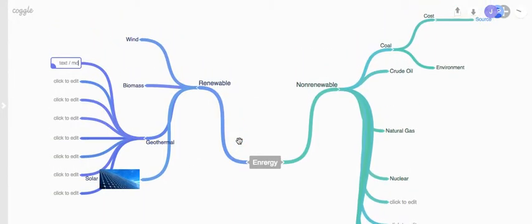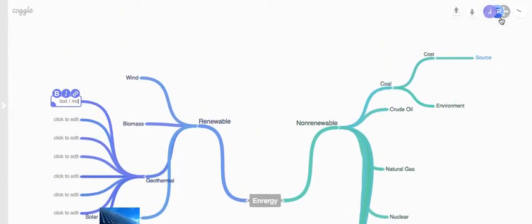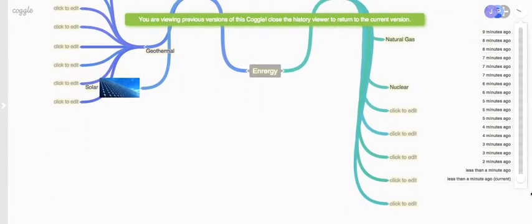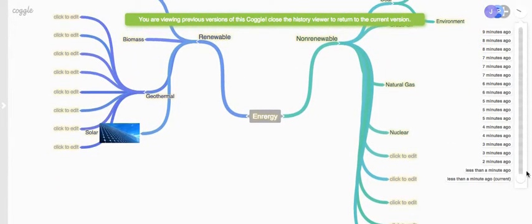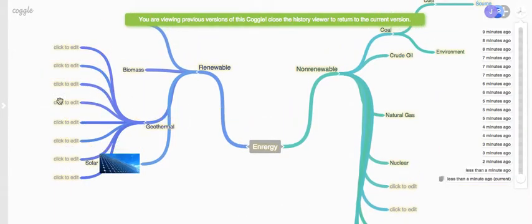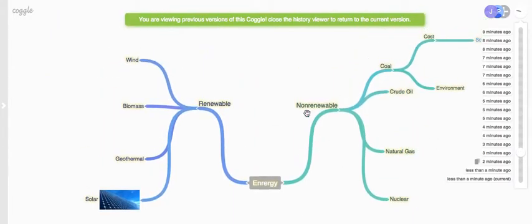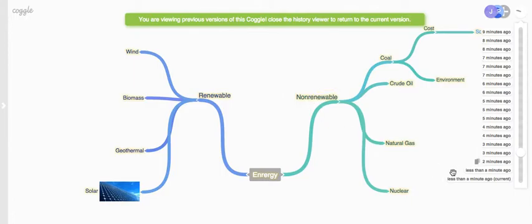Another cool thing about Coggle is if you come up here in the top right, there's this clock right here. If you go ahead and you click that clock, you're going to be able to look at your Coggle from the time it was created to the present time. So now how I just clicked and added all these extra bars, I could click less than a minute ago, or I guess 2 minutes ago, and then I see what it looked like before all that.